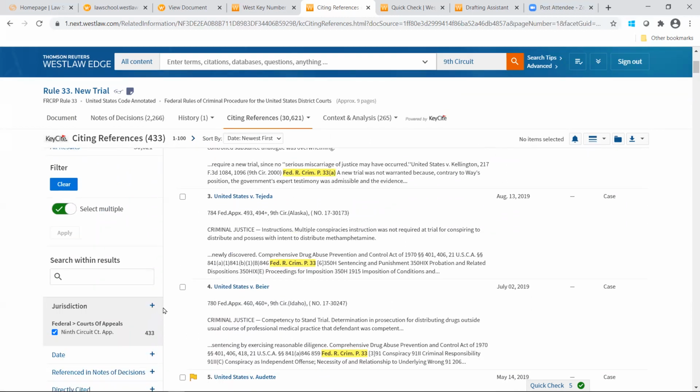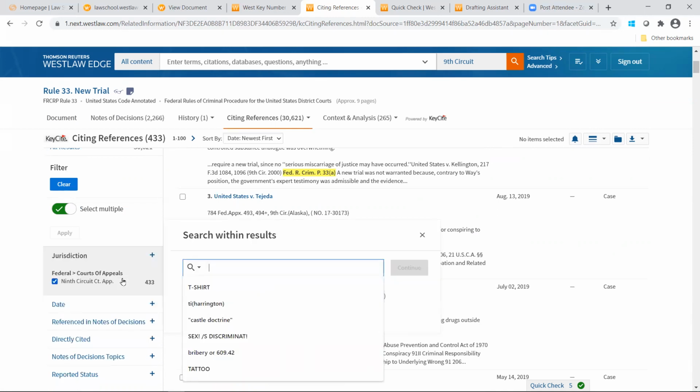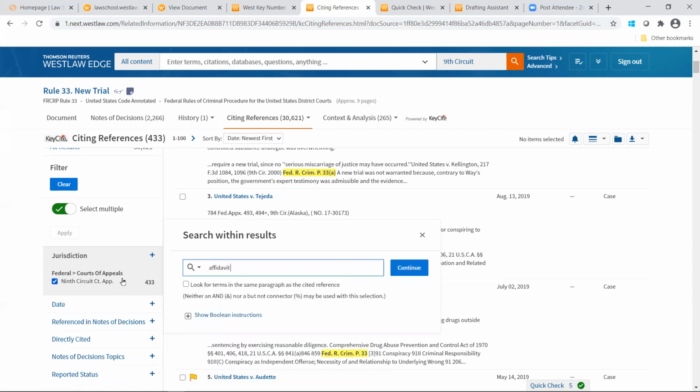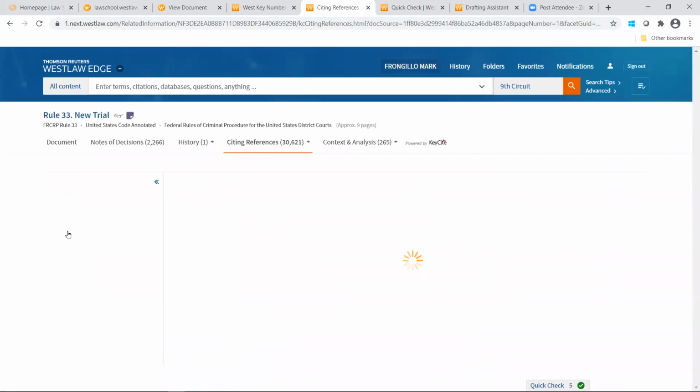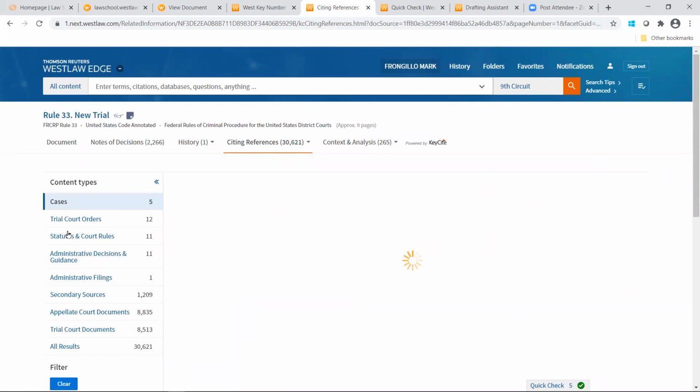But the point I wanted to make, there are 433 cases in the Ninth Circuit that discuss Rule 33. But how many of them mention affidavit in the same paragraph as due diligence? The phrase due diligence. Like I did with that topic and key number search a minute ago for the entrapment issue, I can actually add terms to a search like this and get it down to a much more manageable number.